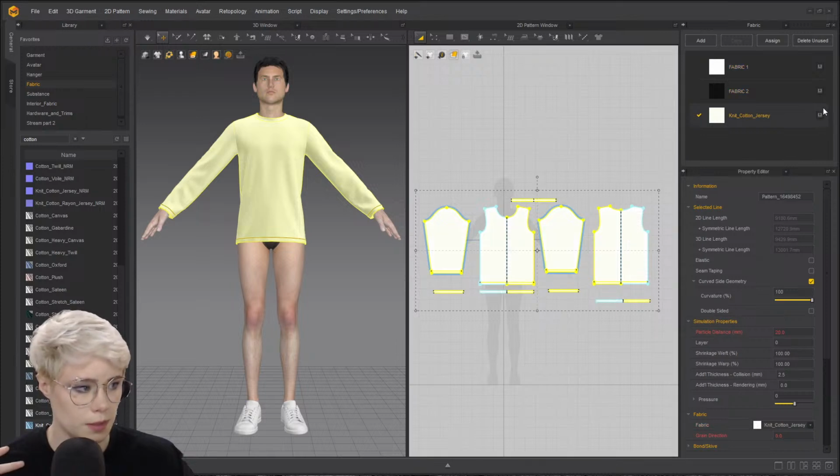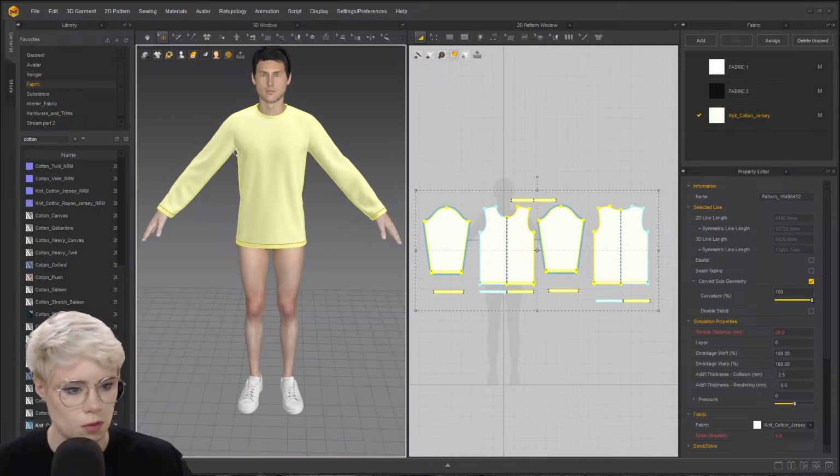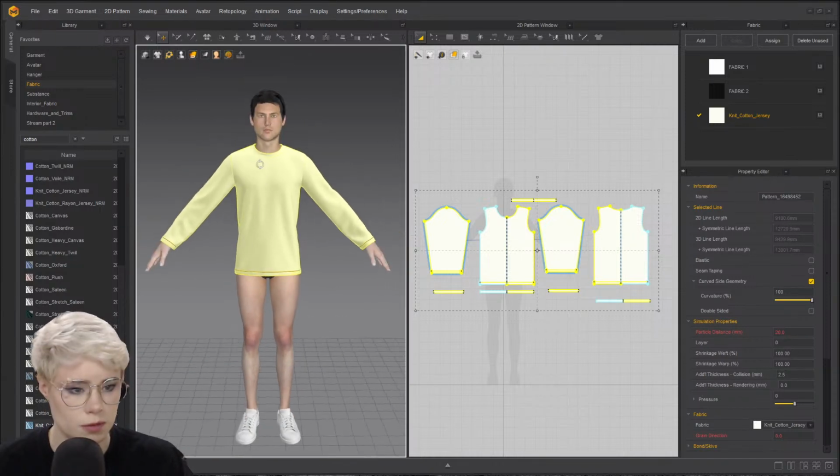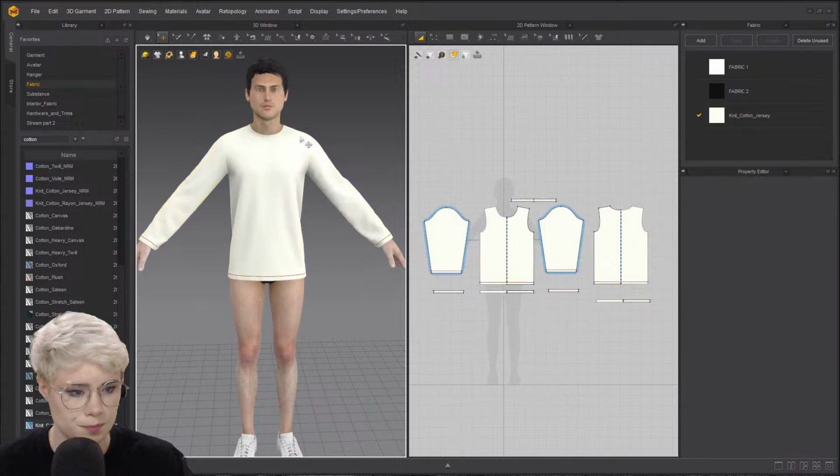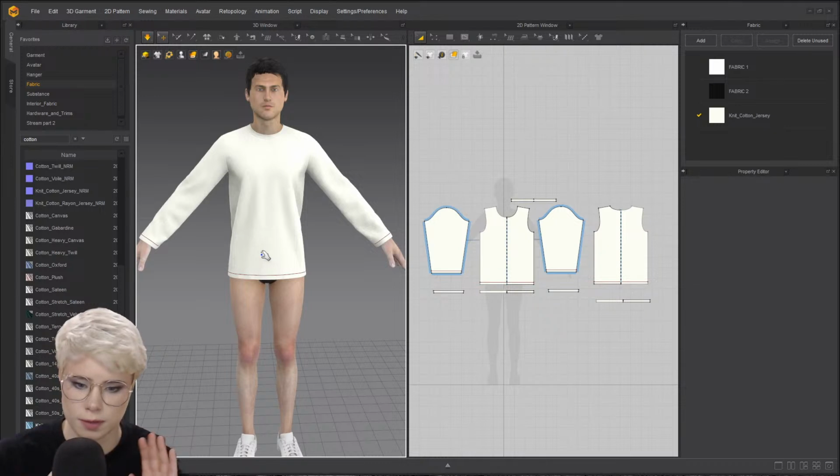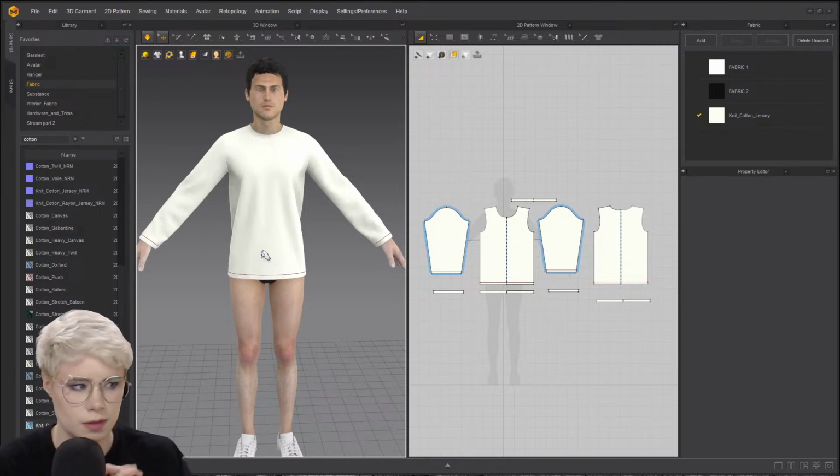And this little button, which looks like a little book with an arrow, applies it to everything that I've selected. Once I hit simulate, we will see our fabric change a little bit. It is similar to the fabric one, but it is a little more stable.